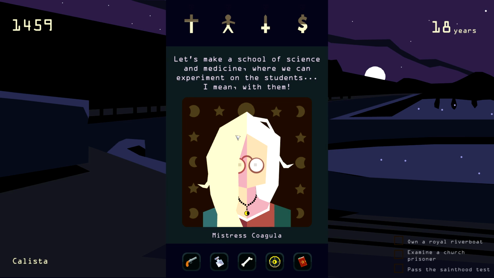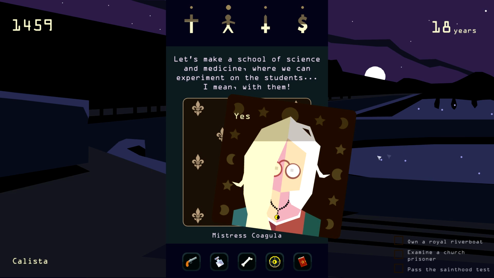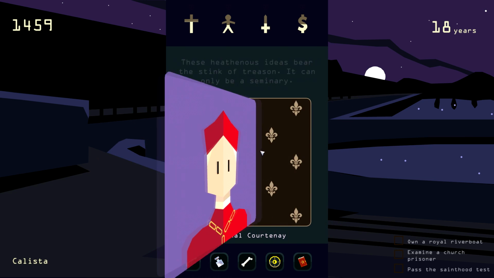Let's make a school of science and medicine where we can experiment on the students. I mean with them. That's probably people aren't going to be happy with that. It'd be interesting to see how that pans out, but I'm going to say no to that one.